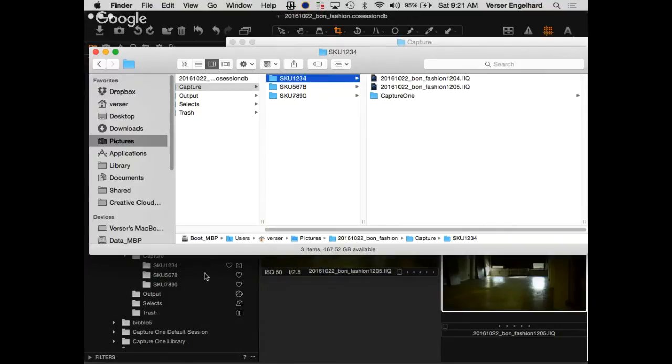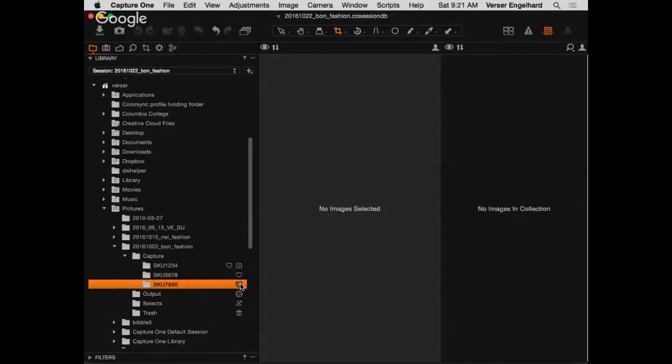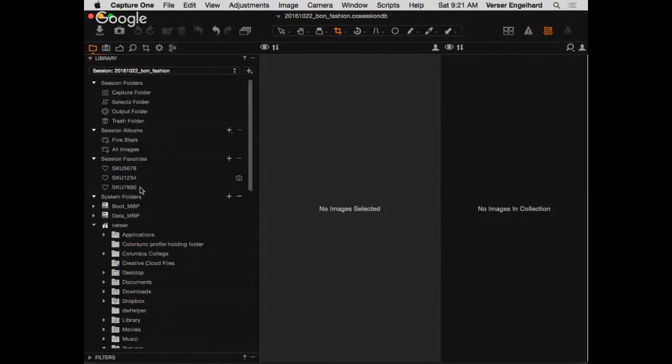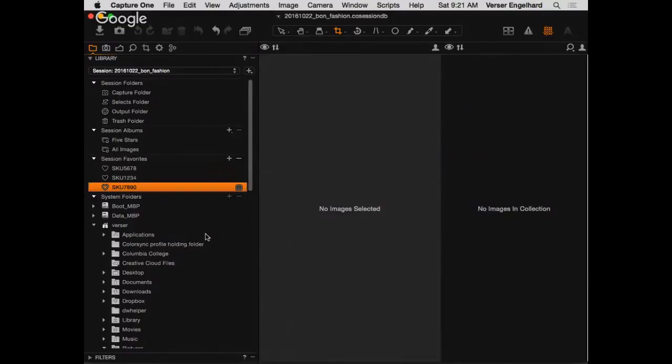However, now, if you come back and let's go 7, 8, 9, 0. Again, if you hold down the control key and you designate that, and typically people would do it up here in their sessions folder, in their system session favorites, click on 7, 8, 9, 0, hold down the control key, click on that, and say set this as my capture folder.